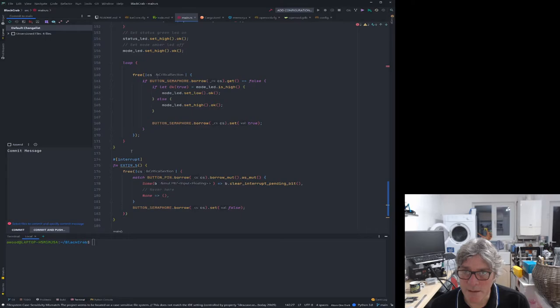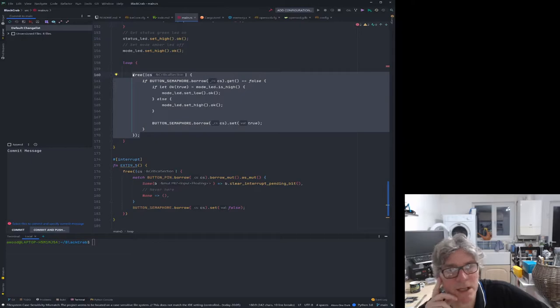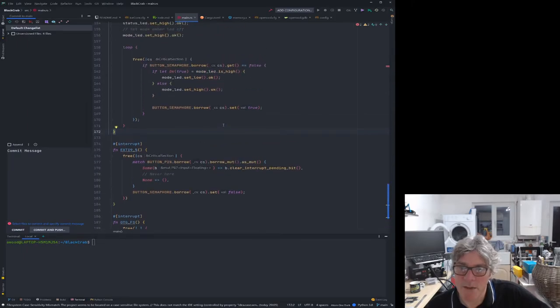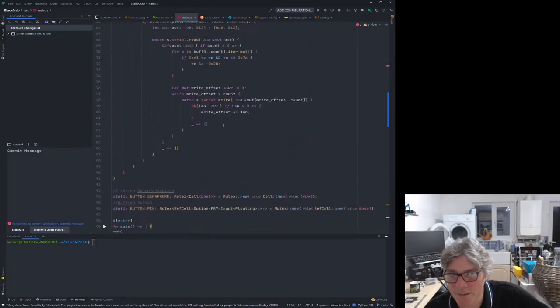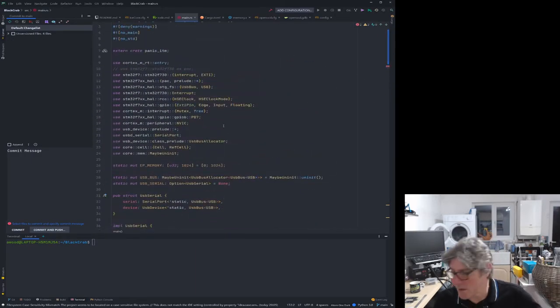And then the loop went back to what we had before, because we now have no USB stuff in that loop. We just have the button semaphore detection and the changing of the LEDs. So that's just reviewing where we are with that, really. Again, it's still a little bit complicated. I think when we move on to the framework stuff, this will look a bit simpler because we can get rid of some of the boilerplate stuff.